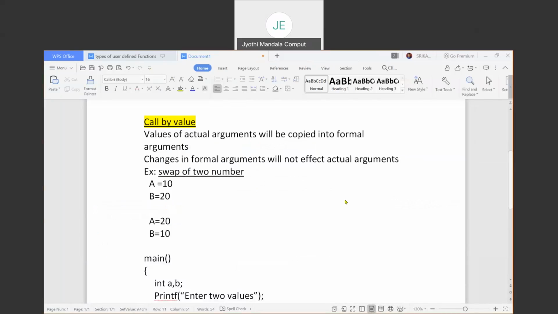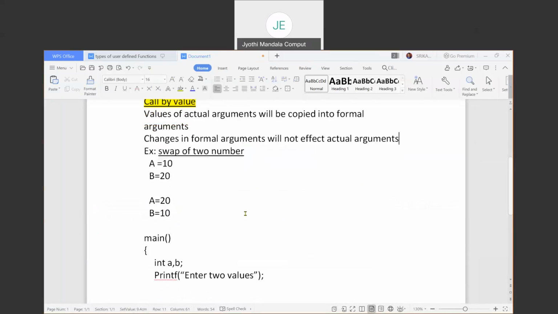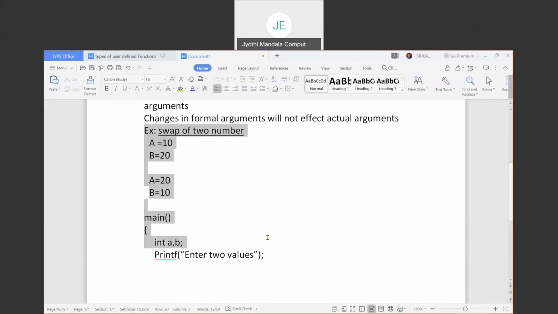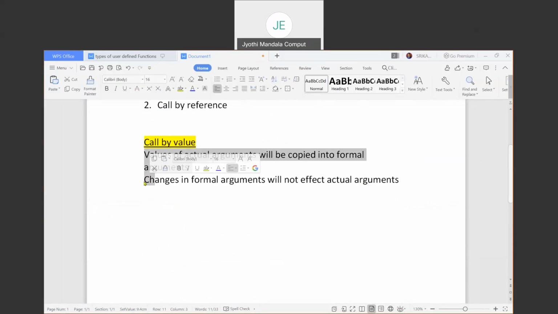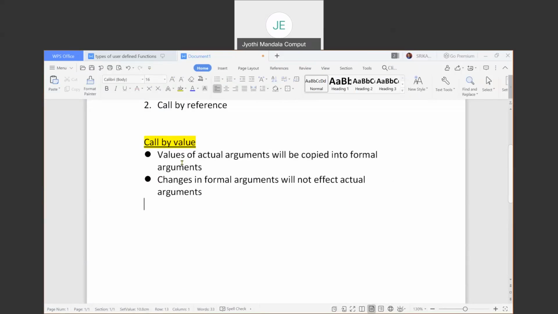Got it, all of you? Any doubts in this? So these things you need to understand, these two points, you all remember. Values of actual arguments will be copied into the formal arguments, and any changes that you make in your formal arguments, in our case X and Y, will not affect your actual arguments, in our case A and B. Any doubts here?